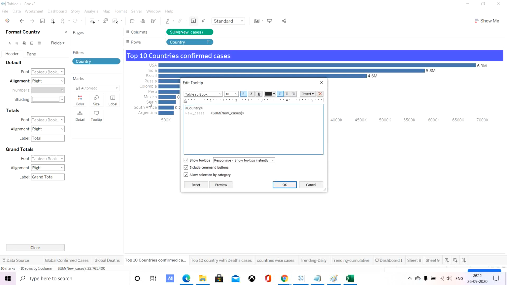This label country is not required, I will just show the country name, with size 20, and maybe I can take this black.